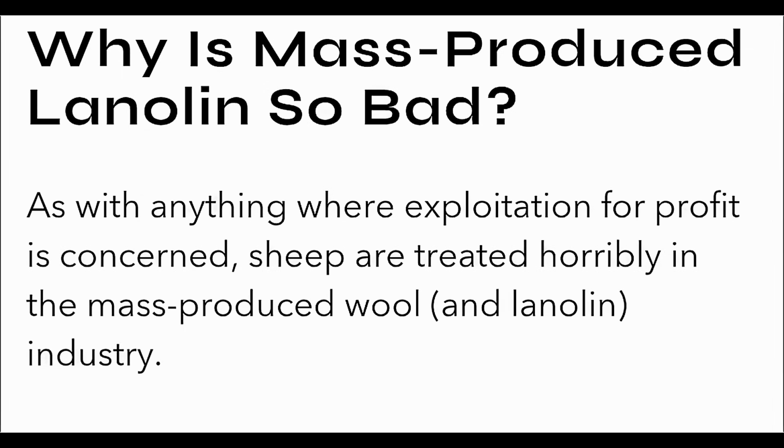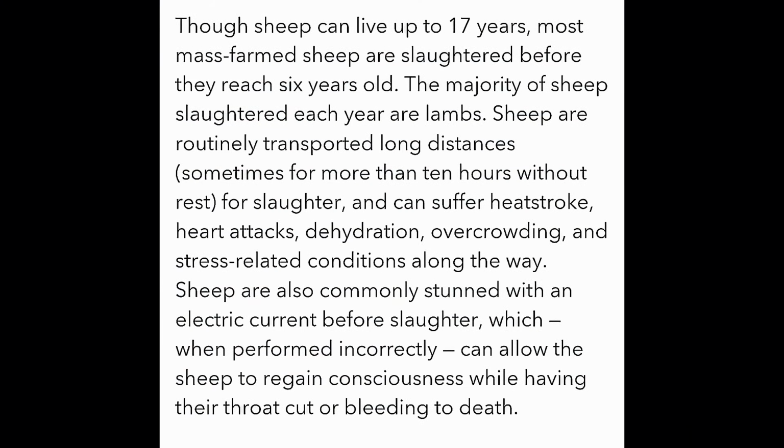As with anything where exploitation for profit is concerned, sheep are treated horribly in the mass-produced wool and lanolin industry. That's what we're getting to, people: what they're doing to the sheep. Though sheep can live up to 17 years, most mass farm sheep are slaughtered before they reach 6 years old. The majority of sheep slaughtered each year are lambs. Sheep are routinely transported long distances, sometimes for more than 10 hours without rest, for slaughter, and can suffer heat stroke, heart attacks, dehydration, overcrowding, and stress-related conditions along the way. Sheep are also commonly stunned with an electric current before slaughter, which when performed incorrectly can allow sheep to regain consciousness while having their throat cut or bleeding to death.